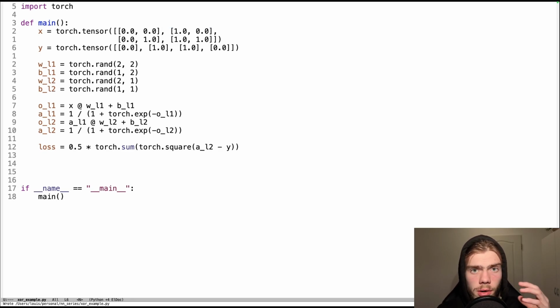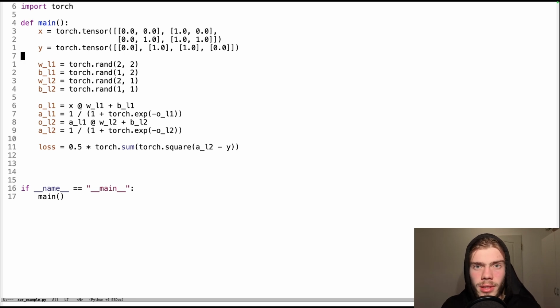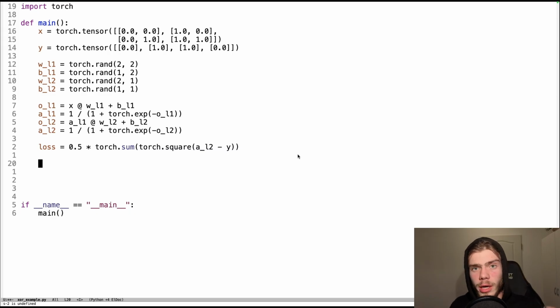So we have to define our inputs and the corresponding outputs that we would expect. This, of course, would be some kind of data set you have. And in reality, of course, you would define the batches not as the entire data set, but rather a small subset. But in this case, we will just pass the entire data set we have at hand at each iteration. So next up would be the backward pass.